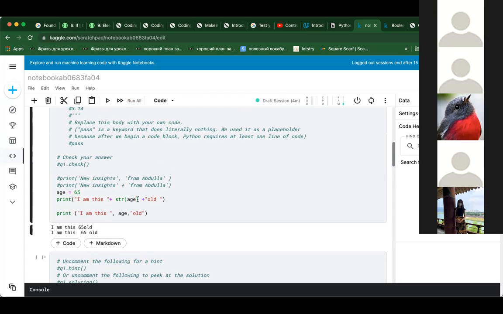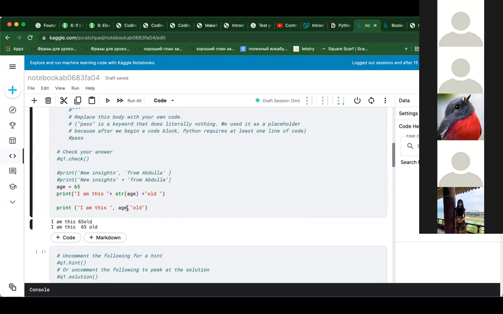We need to convert everything either to integers or to strings. And here the comma means we just list everything that we want to print. And I guess it prints 65 because it automatically converts it to a string.